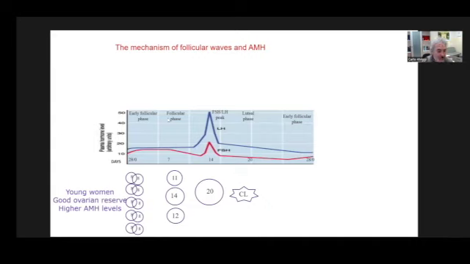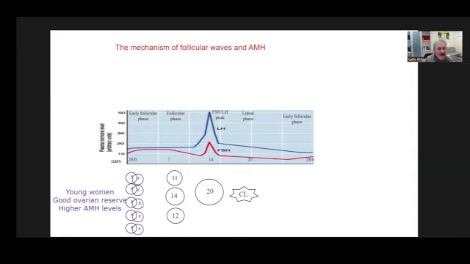Let me explain better this aspect in clinical practice. This is a case of a very young woman with a good ovarian reserve. AMH is very high in this patient. So I remind you, I said that AMH is very important in modulating the effect of FSH on follicles, in protecting follicles against too much the pressure of FSH. And the alignment of follicles here is very good.